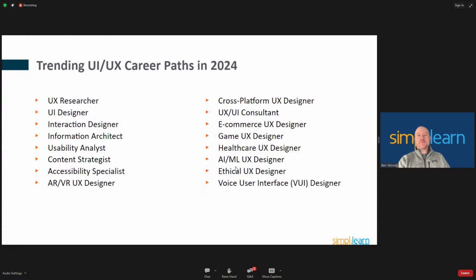We call these career paths, but the truth is UX, in terms of its transferable skills and overall method of work, you can actually move between these career paths pretty readily, depending on where you are working and what your experience has been. As I look at this, I have been a UX UI designer, a researcher, and a usability analyst. Right now, today, I'm really more of a UX UI consultant more often than not. So, as your career grows and opportunities are made available, you have the ability to move between these various paths.